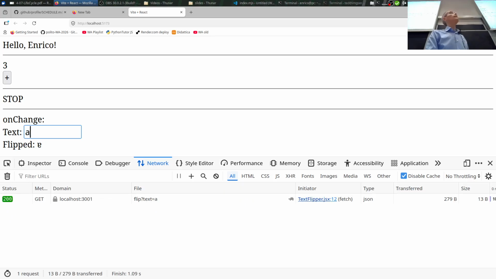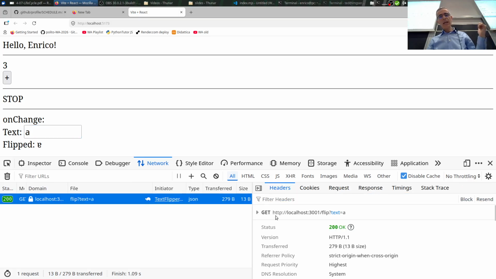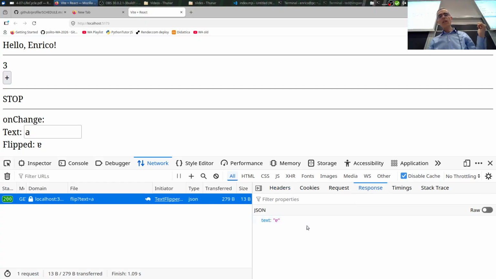And then A. You see a request has been sent from the client to the server. The request is GET http localhost 3001 flip, question mark, text equals A, and then we get a response in JSON format. That's the inverted A, just a character like many others.